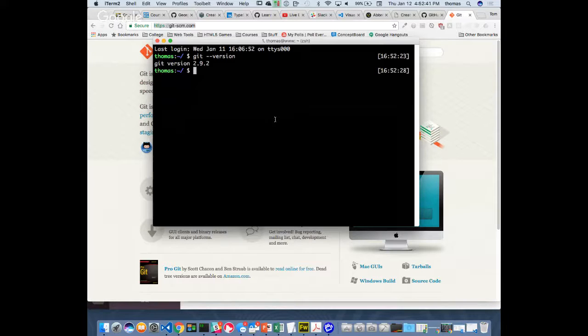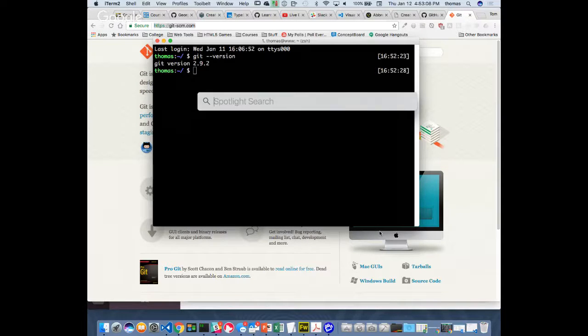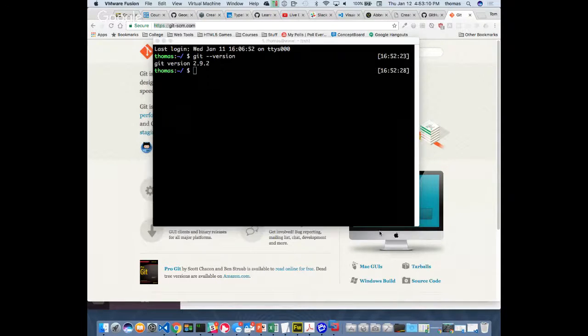It's because there are 2 problems. One, either A, it hasn't been installed properly, or B, which is the most likely cause, you have to change your environment variables so they point to the installation directory. Does anyone know how to do that? Yeah, a couple people might know how to do that. If you're a technical lead, that's a good thing to know, right? So how do I change my environment variables so I make everything go? Well, for that, I have to launch my Windows virtual machine. So I'm going to bring up Windows for a second.